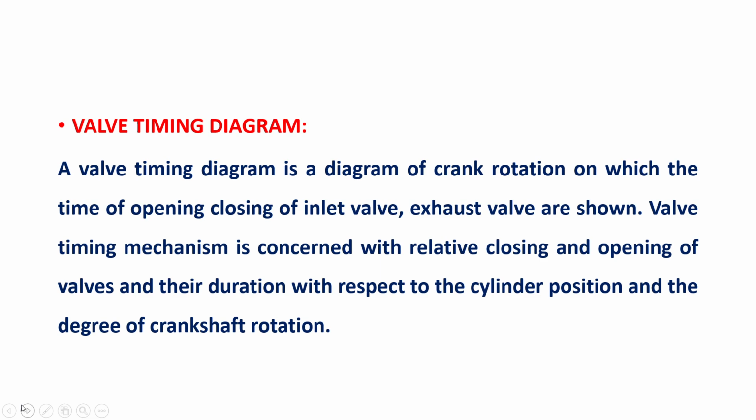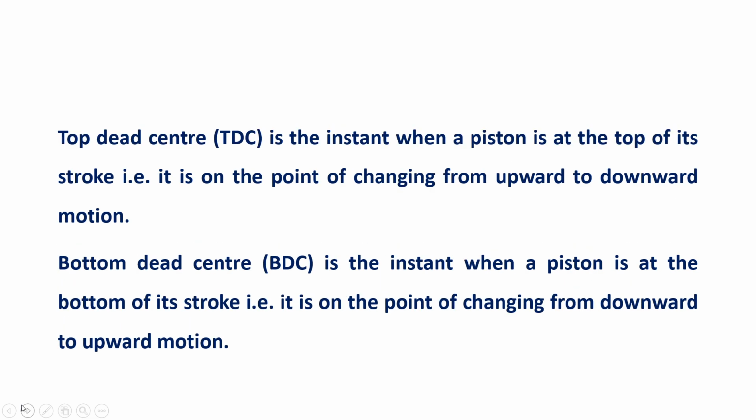The shape of the cam. Then I'll go to the diagram. I'll explain the shape of the cam and the tappet or rocker arm clearance. Based on this, we will draw the valve diagram. Your valve timing diagram is a diagram of crank rotation on which the times of opening and closing of the inlet valve and exhaust valve are shown. Top dead center means the piston is at the top of the stroke, and bottom dead center means the instant at which the piston is at the bottom of the stroke.